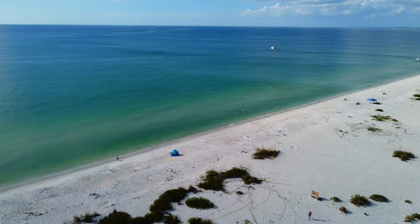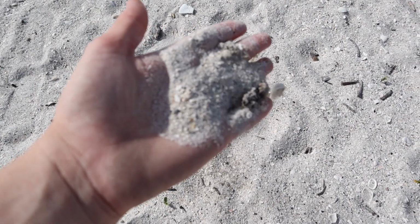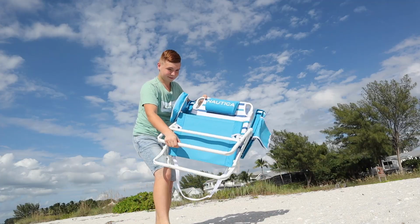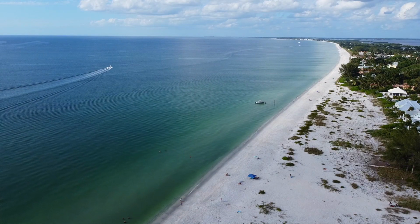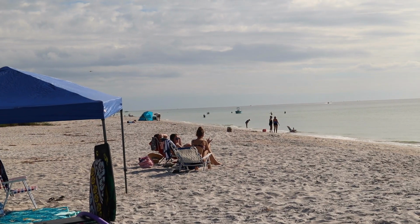The island Boca Grande is known for 2 things: the beaches with the sugar sand, and also there's another fun fact which I'll tell you in just a minute. The natives of the island call them sugar sand beaches because the sand is honestly like sugar. It feels so nice to have a chair at the beach. There's actually many beaches at Boca Grande. I mean, it is an island after all. But the beach we were at, there was barely any people and the sand over here was very soft.